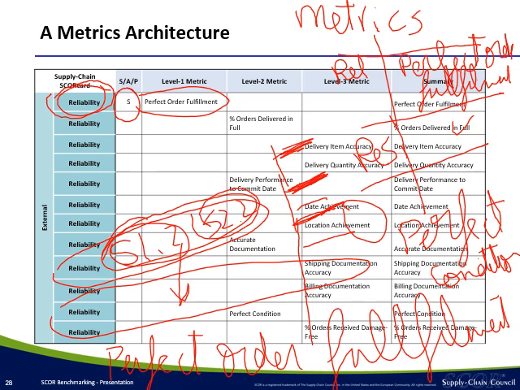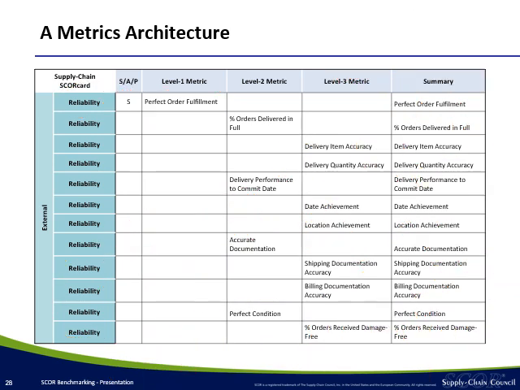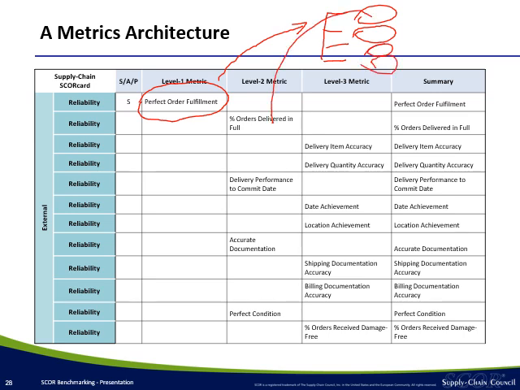Now, let's recall what I said so far. We have a page for perfect order fulfillment. We go to that page to find what perfect order fulfillment is, since I don't know what it is, how to measure it, and what data is required to measure it. And then what is the level 2 of perfect order fulfillment? You will find that they give you 4 things. Copy these 4 things here.